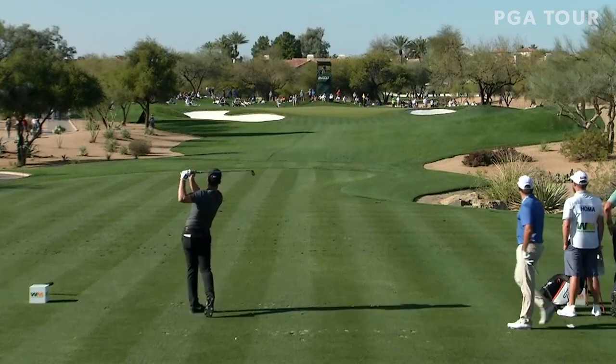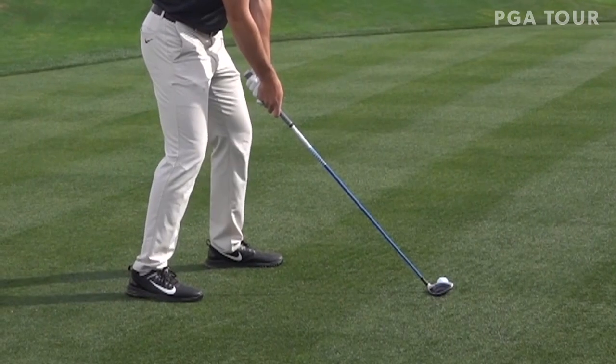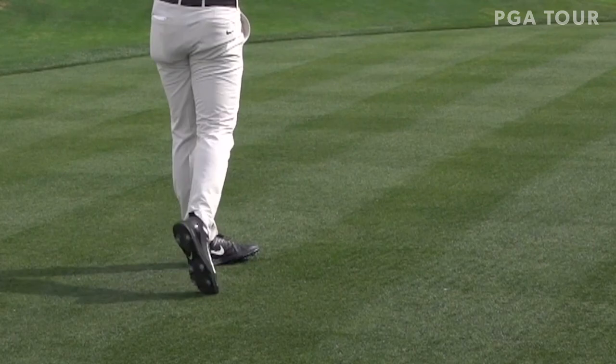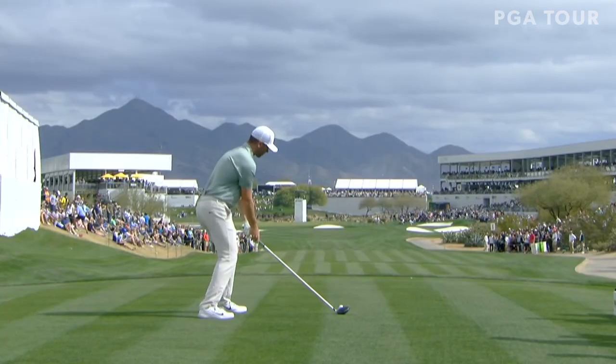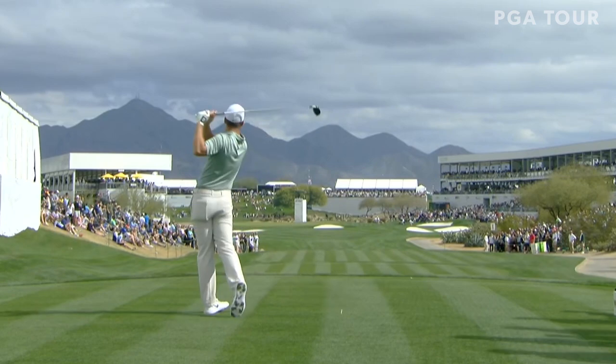The backswing just looks different to everybody. But if you look purely at his pivot, the only thing that looks different is his lead leg — his foot comes off, his left leg comes in more like Jack Nicklaus. That would be the biggest difference. But he has a huge turn. There are some moves that don't look conventional, but down through the ball, it's as good as anybody in the world.